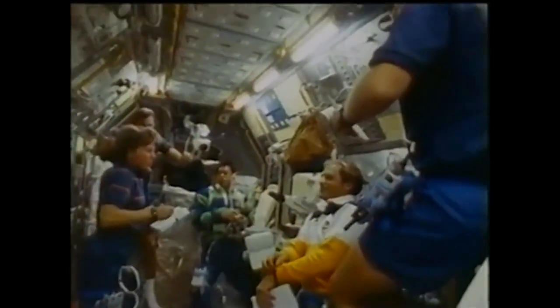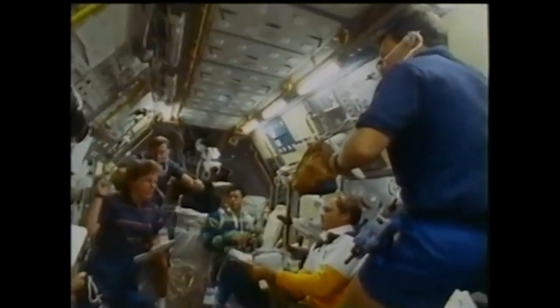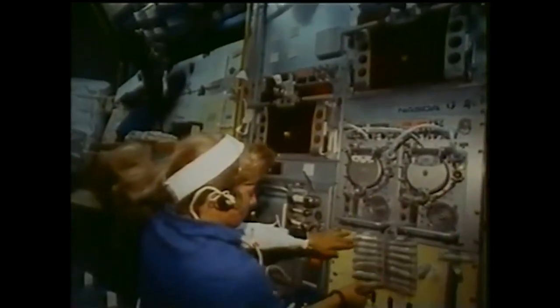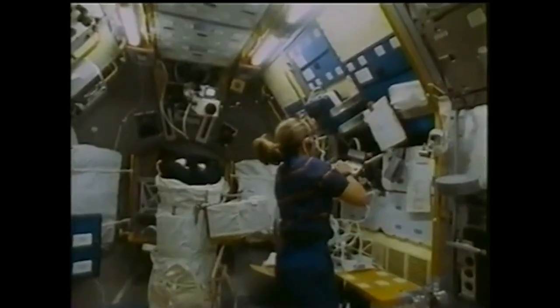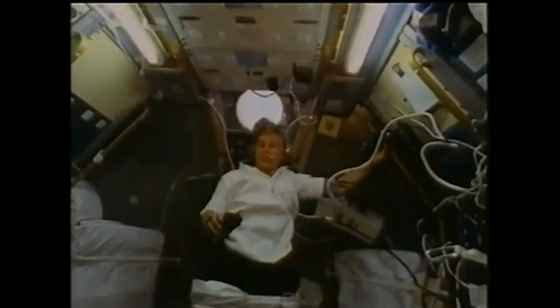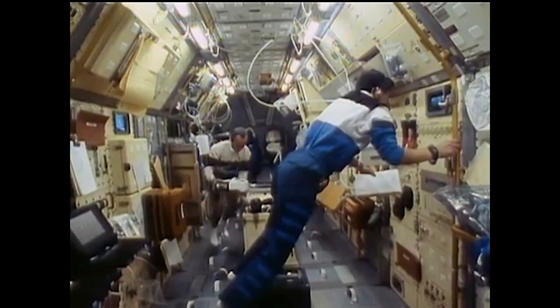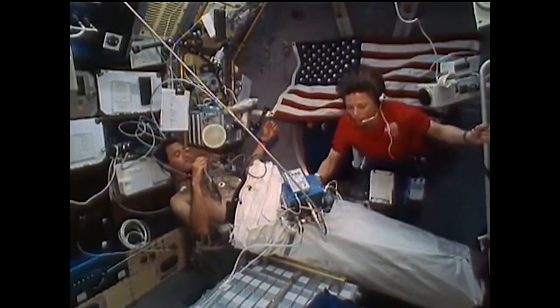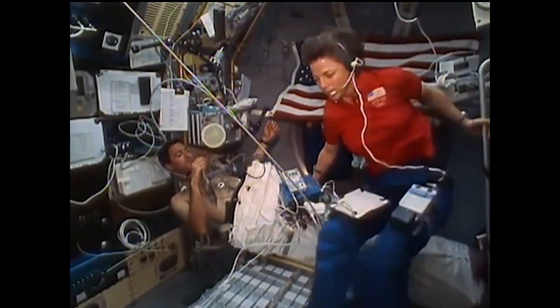How were the missions carried out here? I know we're standing next to the room where it all happened. How did we do business then, and how has technology progressed today? During the Spacelab days, we actually had all the scientists come here during the mission. We had a room for them where they could interact with our teams and collect their science data. Today, technology has gotten us to a place where they can actually be at their home facilities, and we can ship their science to them. They can even talk to the crew from their facilities. And we were able to make that transition towards the end of Spacelab, so we had a good practice ground for it.